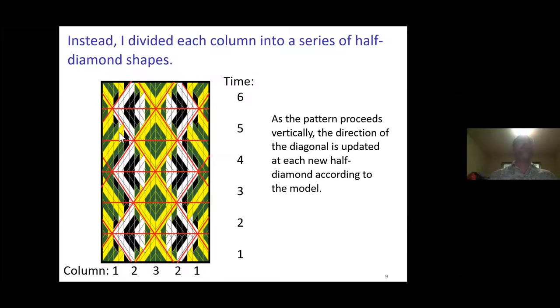The Markov chain is exactly the same, but they're no longer strictly—each chain is no longer strictly controlling a certain set of cards. The cards move in and out of which chain they're associated with. But that's just a question of translating the computer-generated pattern into the instructions for turning the cards. Both the weaving and the mathematics work just the same as if it was less complicated. The translation in between is a little more complicated.